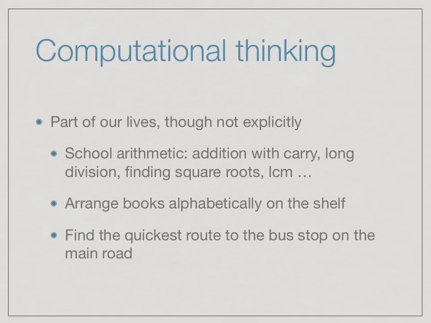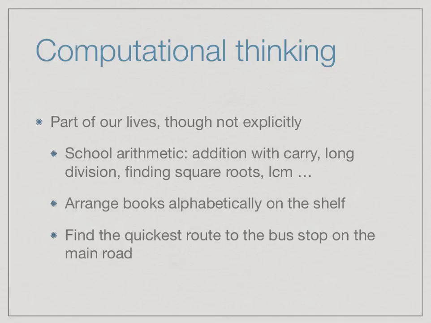Computational thinking has become one of the buzzwords that we read about these days. Computational thinking is supposed to be the way that we can cope with the technology that we see around us. However, computational thinking is not something exactly new to us. A lot of the mathematics that we learn in school is computational.